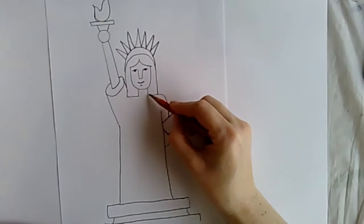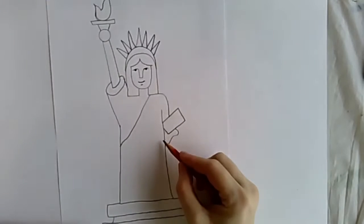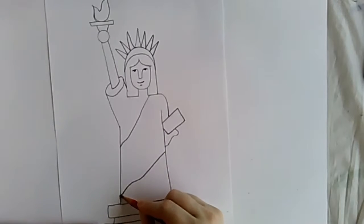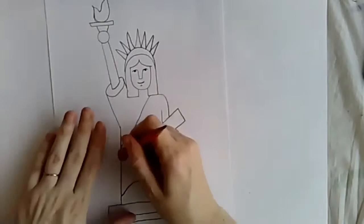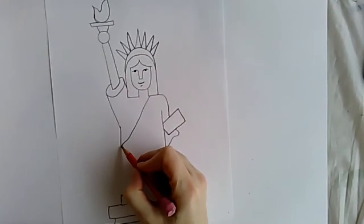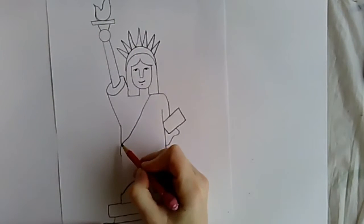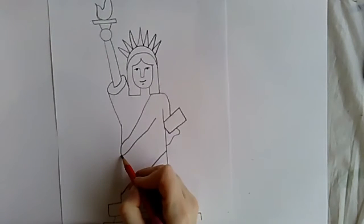So starting at her shoulder, kind of where her neck and her shoulder meet, I'm gonna do a diagonal line like this, maybe another one coming down like this. And I like to waver them a little bit, make them a little wavy. And then I'm actually going to erase the line in between those two lines because I want to give the impression of some folds. So how I do that is I erase that line, and I do a little bit of a curve over here, and then coming back up with a little wrinkle.